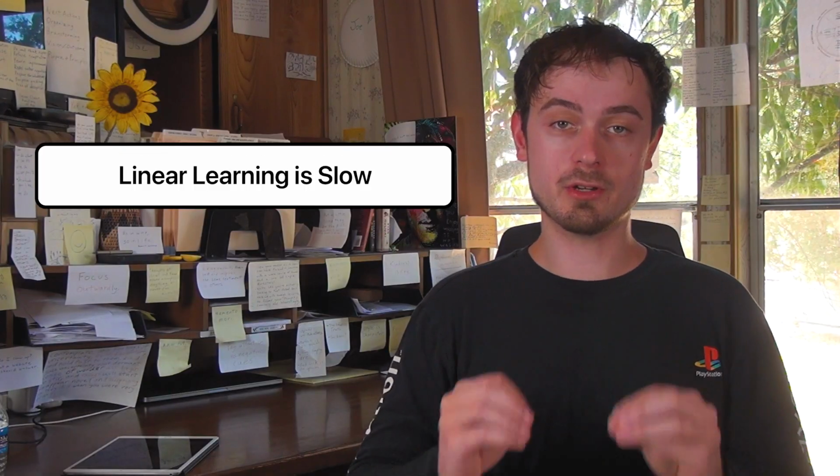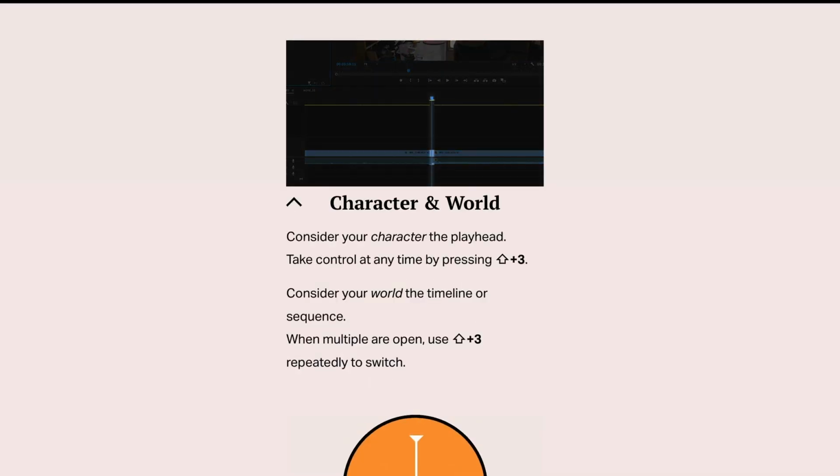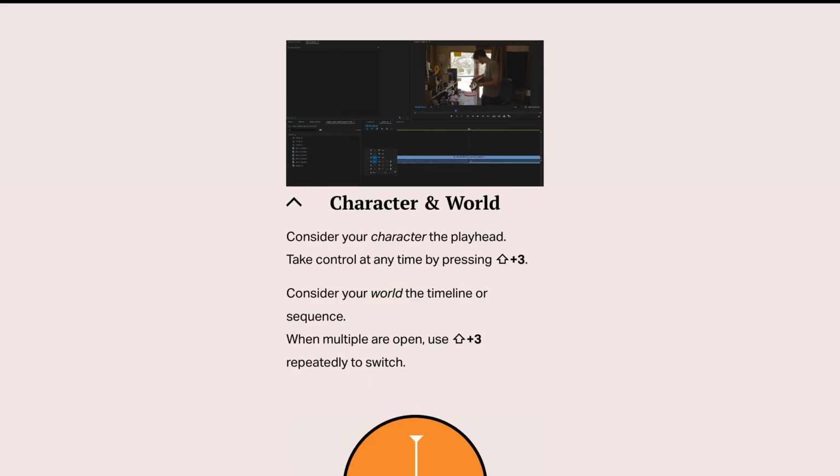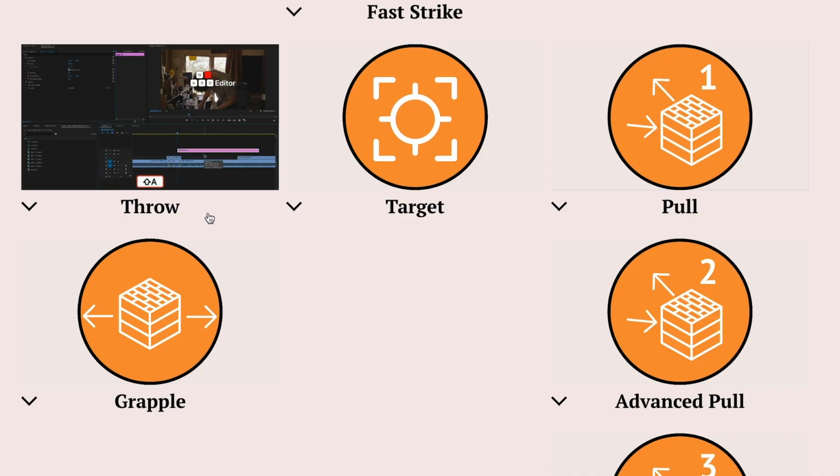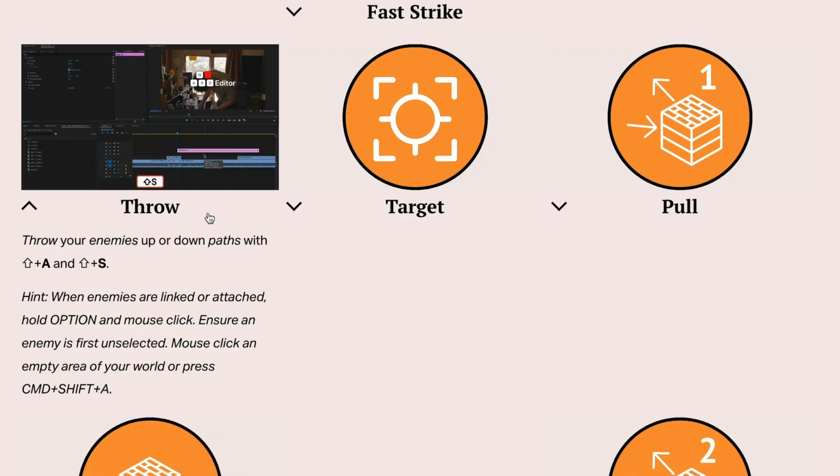Furthermore, linear learning slows you down. You have to succumb to the instructor's pace. With non-linear learning, with something like a skill tree, you can move on as fast or as slowly as you like. As you experience each skill, if you start off kicking ass, then you will keep kicking ass going all the way through it. If you start off slow and steady, that's totally fine as well. It adapts to where you are in experience.